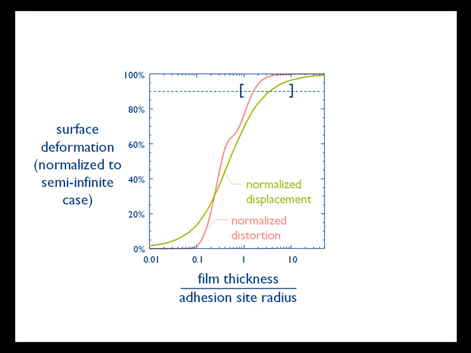We also predict that reductions in film thickness will be detected by the cell as increases in effective stiffness. After all, the only mechanical input to the cell is surface deformation, triggered by its own contraction. Note that material properties don't appear here. That's why we say that this measure of critical thickness is independent of substrate stiffness.